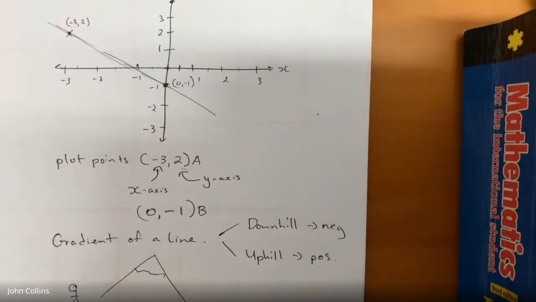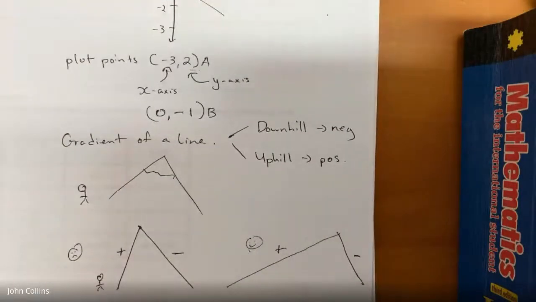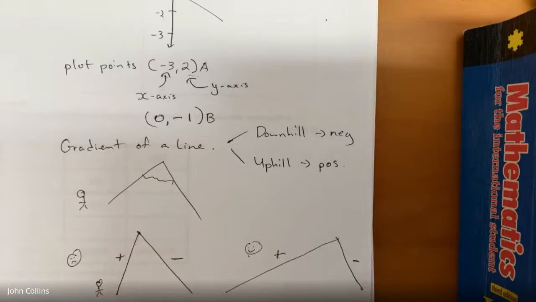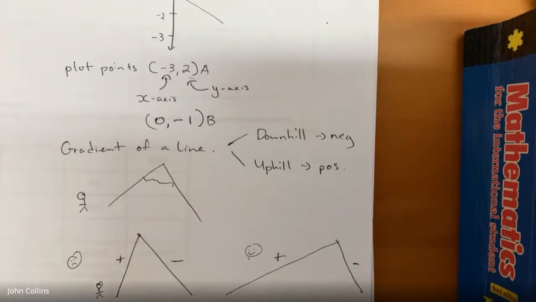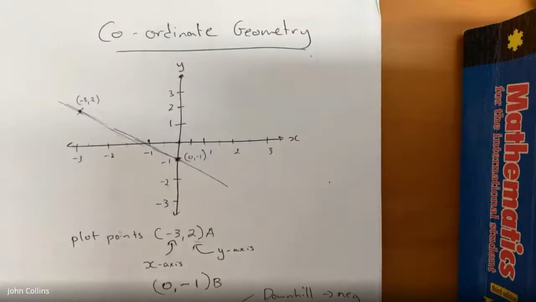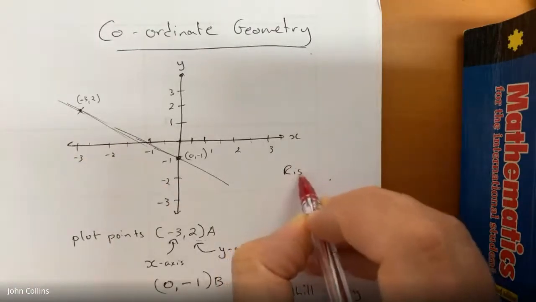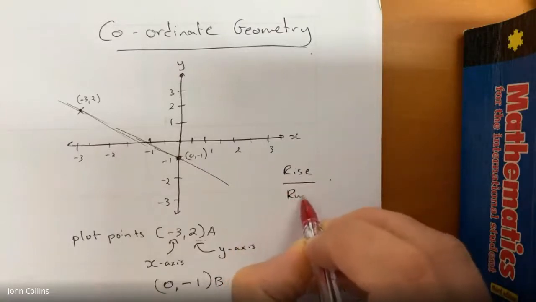And you're always approaching it from the left, so the dude always climbs his mountain from the left side. All right, so how do I get a number for that then? This one doesn't look particularly steep. It looks like a relatively gentle gradient. So how do I put that in a number? Well, I need to look at the rise and divide it by the run.